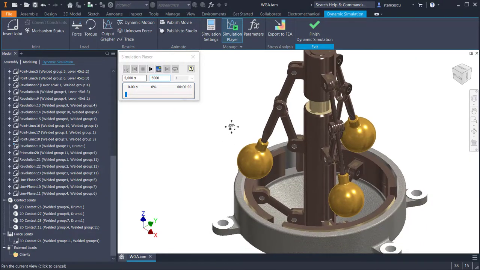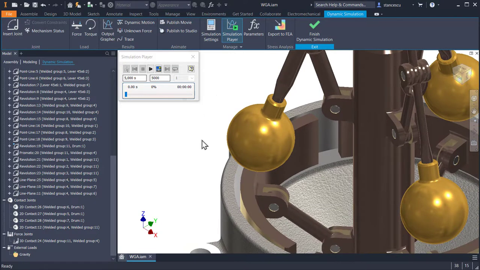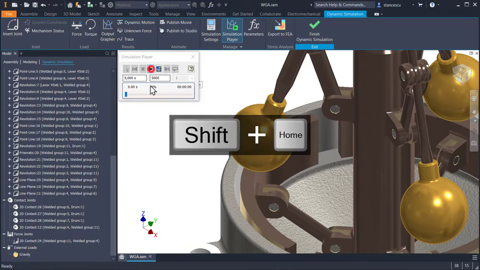Take a look carefully and see what happens at the beginning. These are getting down due to gravity, and then the rotation starts and the balls are moving up. Look here, now is a slow motion.